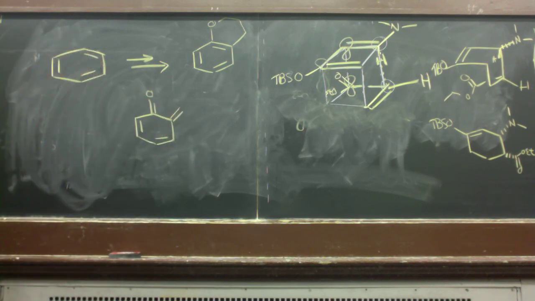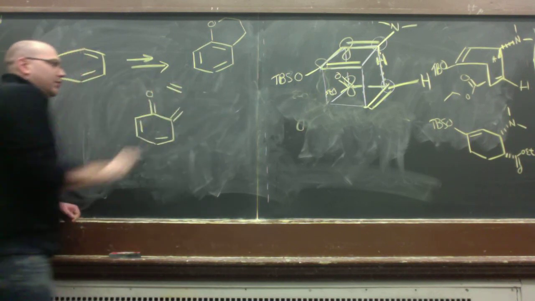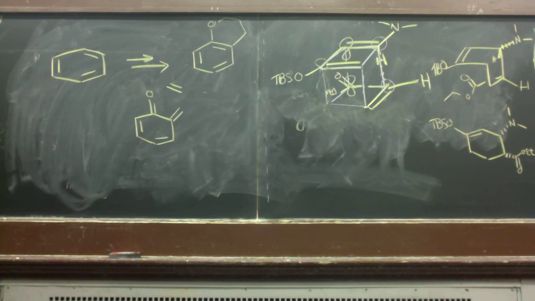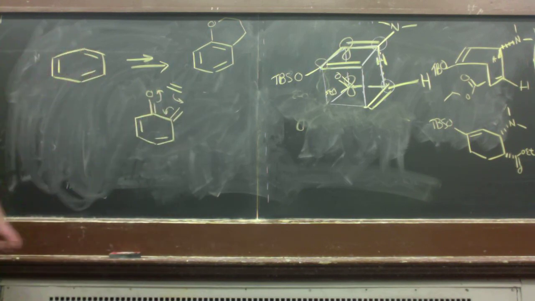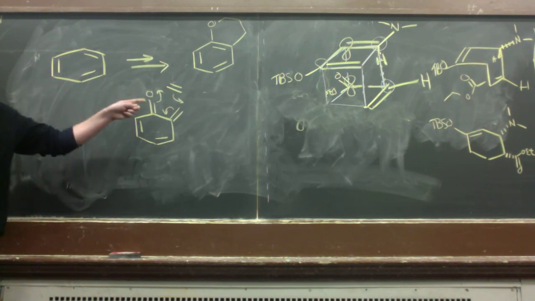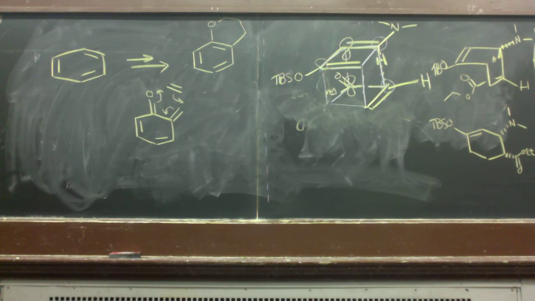Can you think of any interesting ways that you might be able to get to that compound there? Because if you get to that compound, even if it's just for a short period of time, and you have a little bit of ethylene in there, what'll happen? Kind of like a hetero Diels-Alder, yeah. It's not an ene reaction. An ene reaction is when you have an allyl group. This is a hetero Diels-Alder, I think, because it's got an oxygen in there.